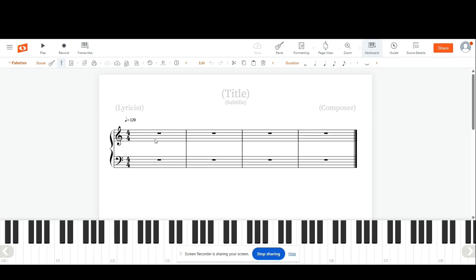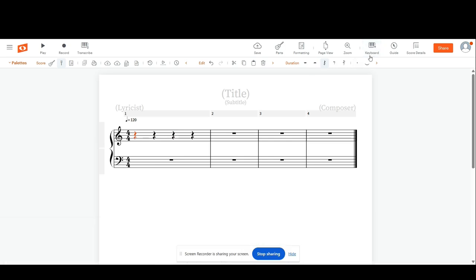Let's start adding some notes. If I click on this first measure, it's going to highlight it orange to let you know where we're looking. You have some options. Down here along the bottom, you can hit keys on the keyboard to get them to show up on the screen, like so. And I'm hitting the backspace key to get rid of those. Back, back, back. Or you could close your keyboard and type the letters G, A, B.